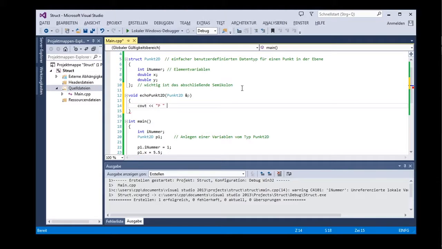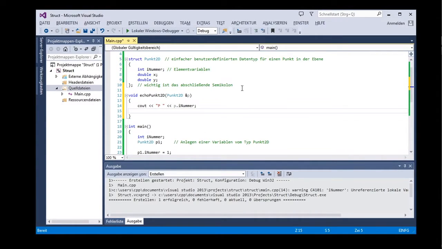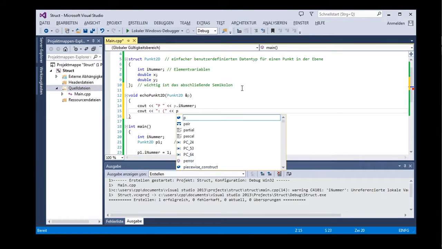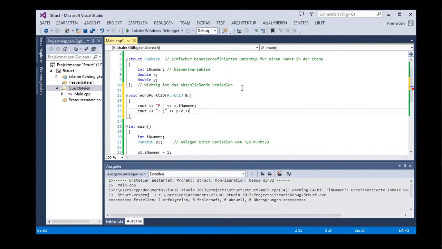So we just write p and then the p number. And the second output is then just the coordinates. So we say here it should write all values of our element variables x and y in brackets. So we have p.x and p.y separated with a comma. Then close the brackets, end line.